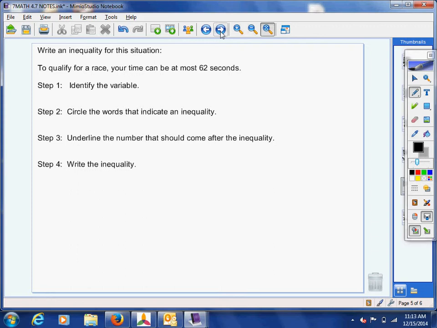All right, let me get one person to come up and do step 1, identify the variable we would like to use, and then tell me what it means. Watson, come on up. And then step 2, I need somebody to circle the words, who hasn't been up yet? Nate, okay, circle the words that indicate an inequality. And I need step 3, underline the number, AC will do. Can you do it with the pen, because this is being recorded? Oh, yeah, that would be really helpful, thanks.